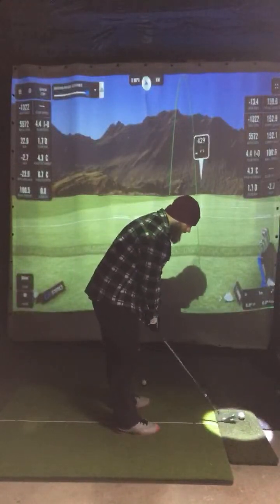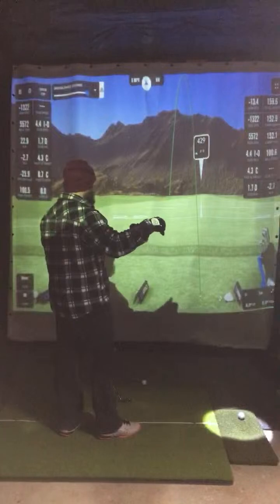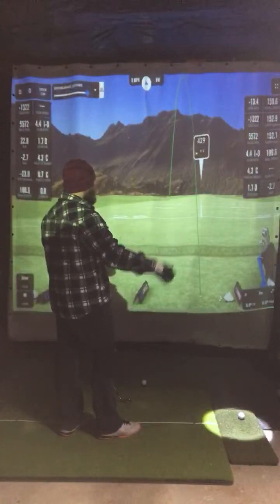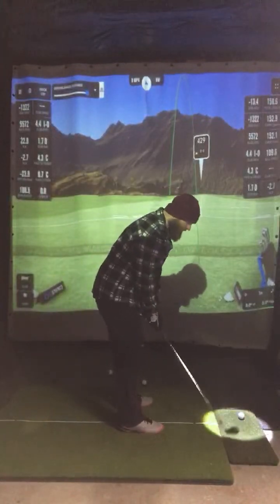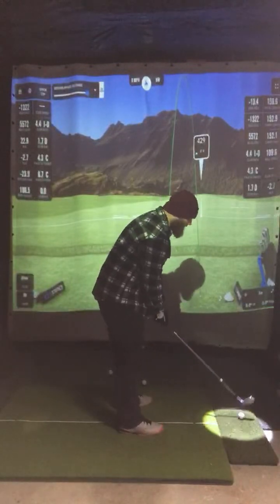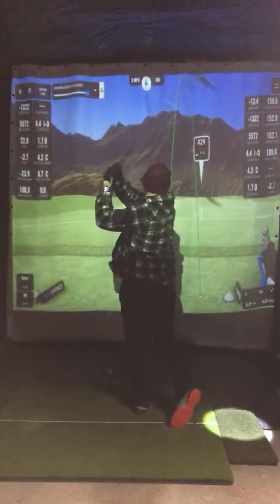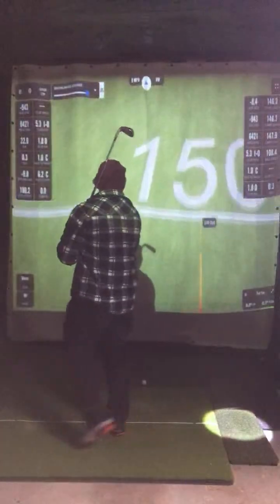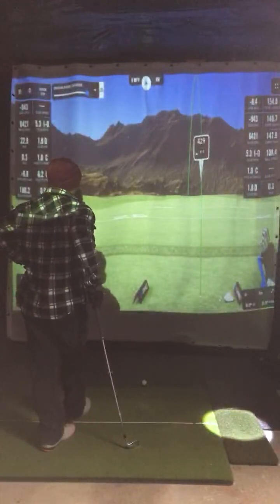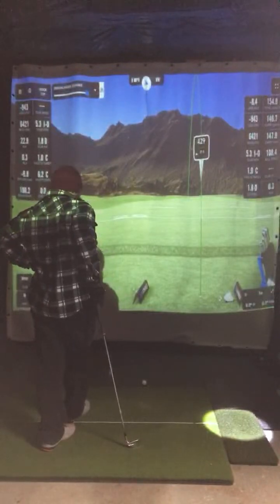I feel like I always caveat things when I say, like, all right, usually this would be X club, and I always preface it by saying, like, if I was hitting it well, and then I proceed to club up by like 2 clubs. But all right, let's get this one started a little bit right of center, right at that 160 number. I'd be happy with. Get it drawing back. Toey. It did start right at center though, but that's not going to be 160. 0.3 HLA. Only 1.8 degrees down on that on an 8-iron. That's not nearly enough, I wouldn't think. 154.8 total.